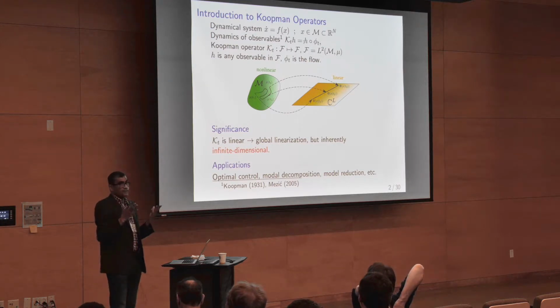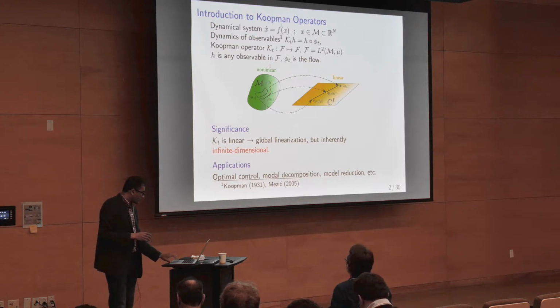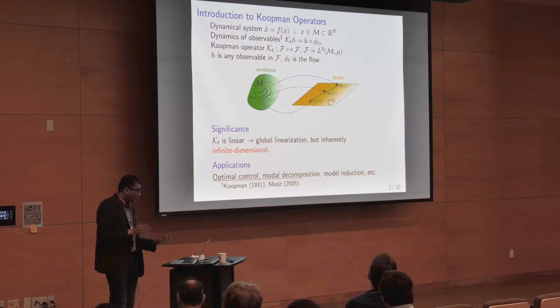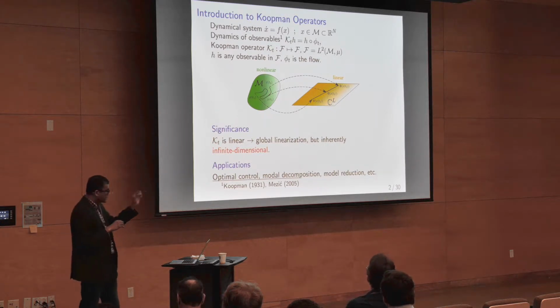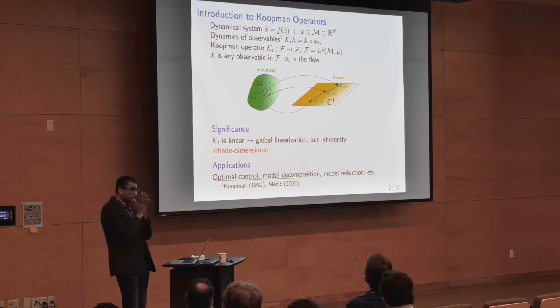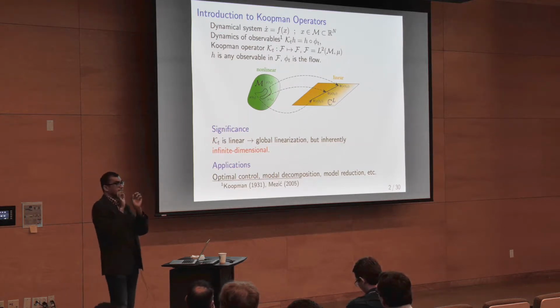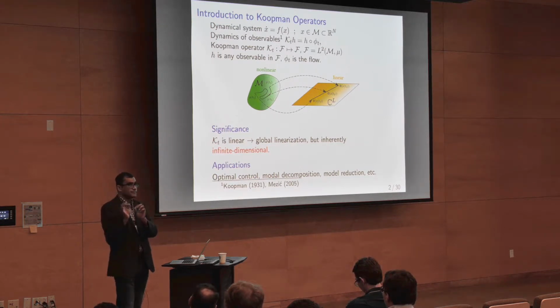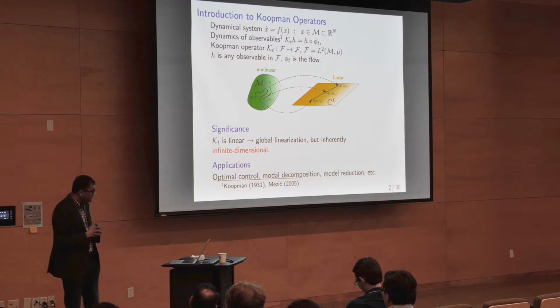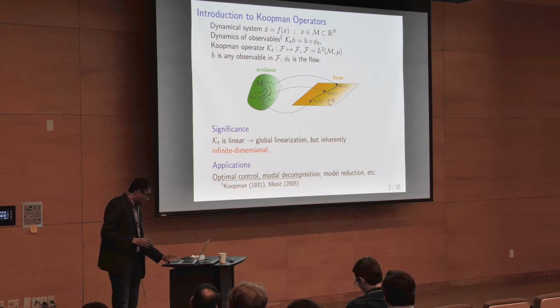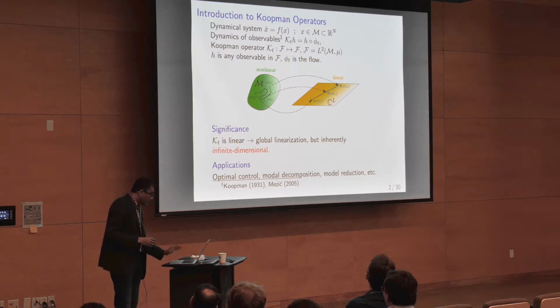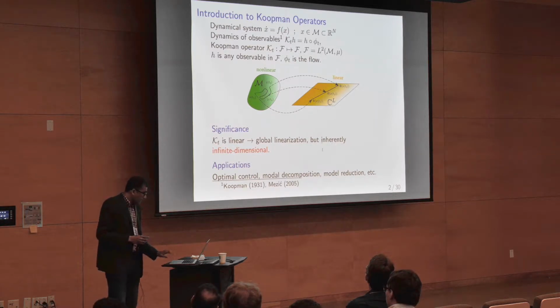So the nice or the most elegant and amazing property of the Koopman operator is that it is linear in a global setting. So you don't have to linearize the dynamical system point by point. You can do global linearization. And that means you can have a linear replica of the dynamics of the observable with no loss of information in theory. So here is a cartoon. Your dynamics is evolving in some nonlinear manifold, and the linear embedding, the observable, is evolving on a linear space.